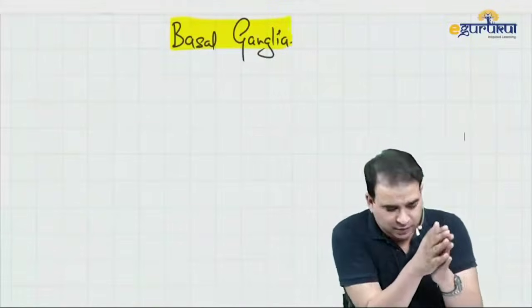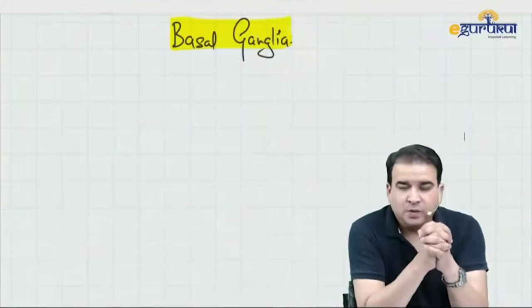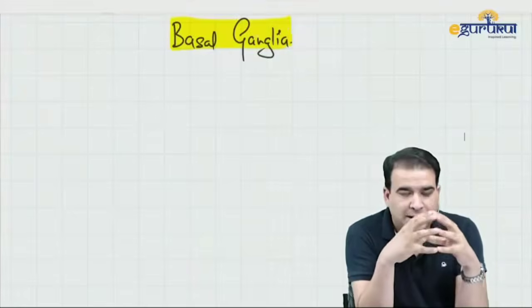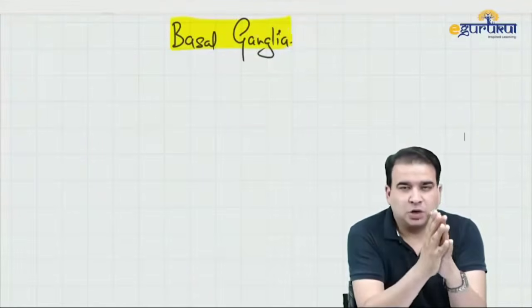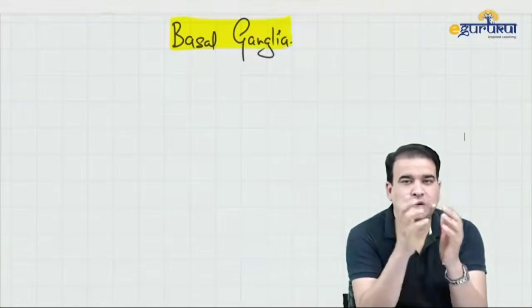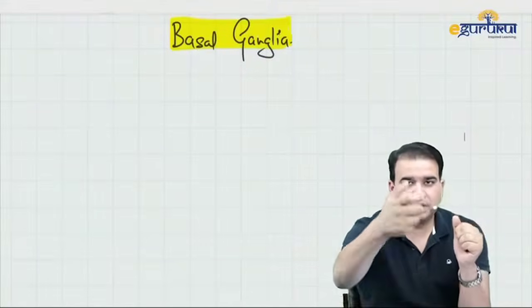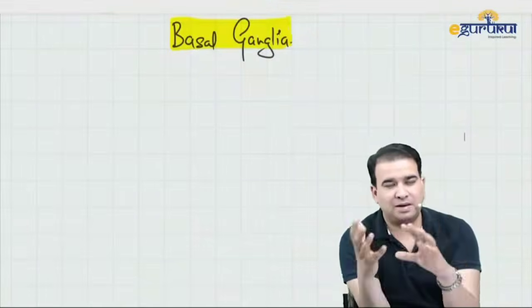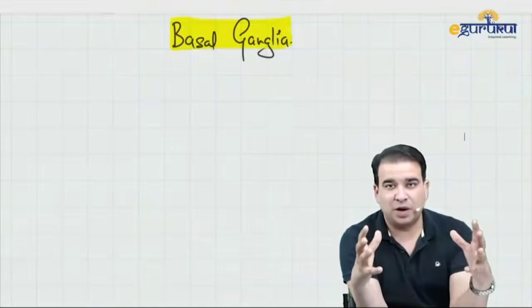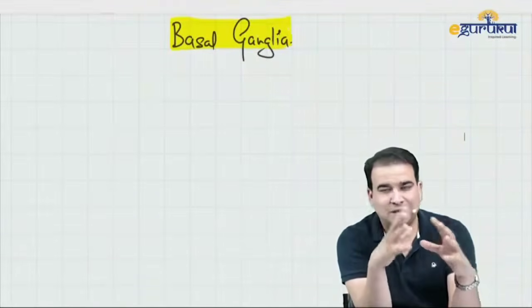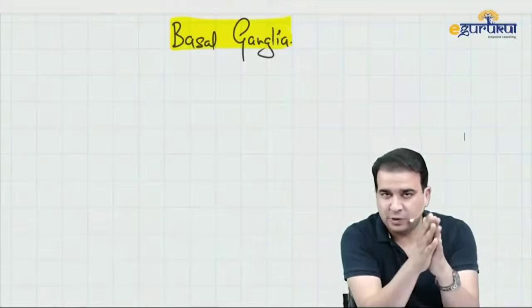So guys, the next thing that we are going to talk about is the basal ganglia, which is also called the basal nuclei. For this topic also, the orientation is very much important because we need to understand how exactly the basal ganglia is oriented, where the lateral and the medial part of the basal ganglia is located, how the internal capsule is separating the components of the basal nuclei.